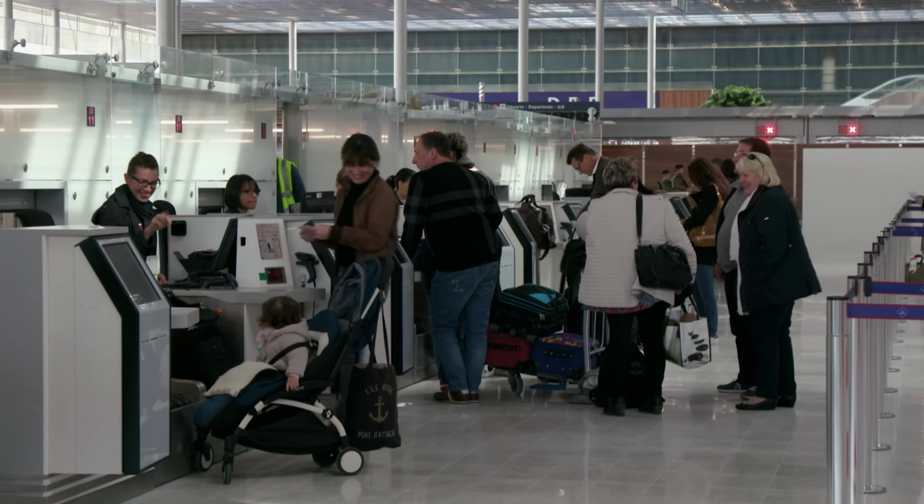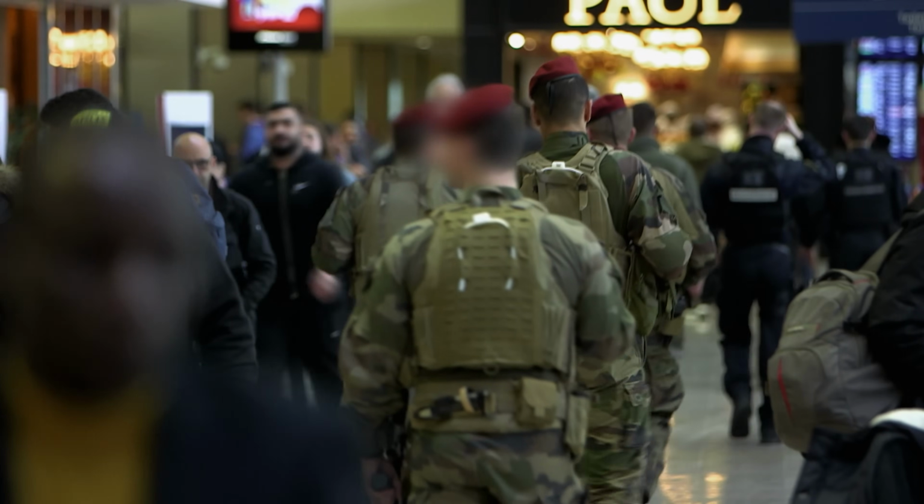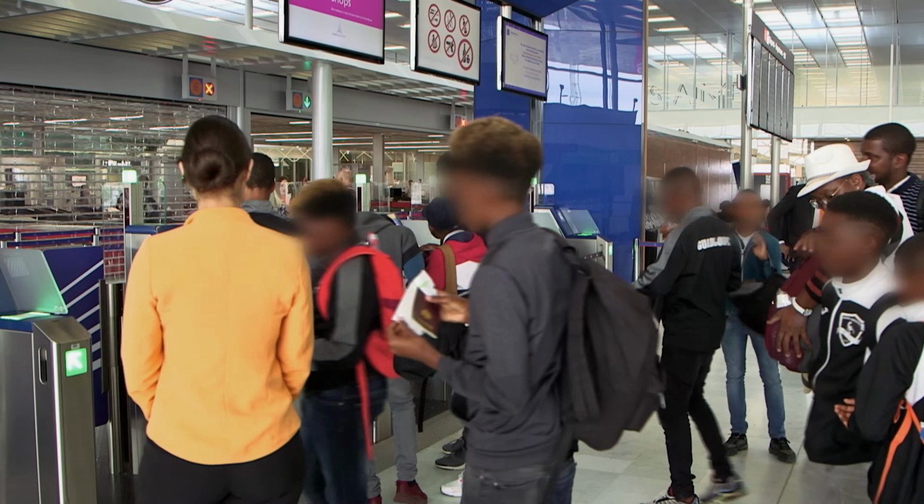But the major risk today is a terrorist attack. The Orly 3 building has been totally designed to be at the cutting edge of technology in terms of aviation security. In the 1960s, there was zero security at Orly. There was no real reason for it. The buildings weren't designed to integrate all of the new security equipment.